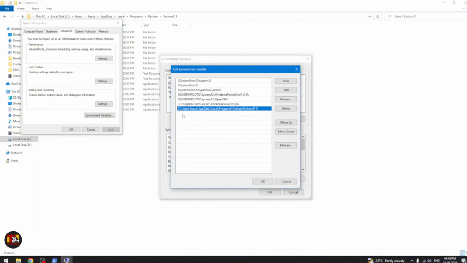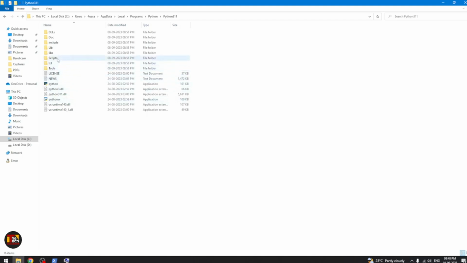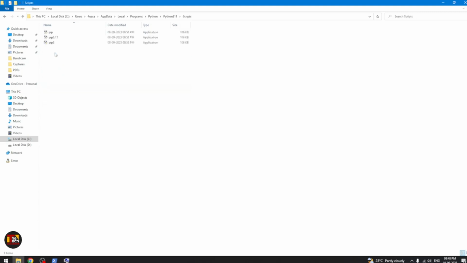Another path we have to set up is for Scripts. Under this Python package, we already get the scripts for pip and pip3. Pip is a package manager which Python needs to install any external dependencies. For example, most of the libraries, the built-in ones like JSON and other things, come within the Python package. But there are a few external libraries which are not included in the package. We need to download and install them. For that, there is a command that we call pip. It's just pip install and then the package name. So for that, we need this pip.